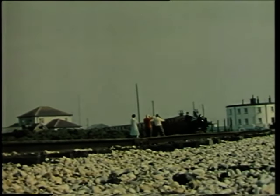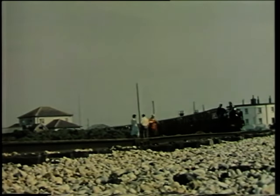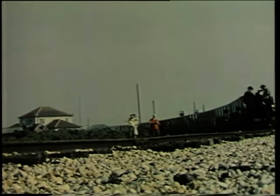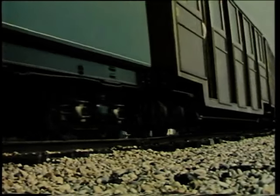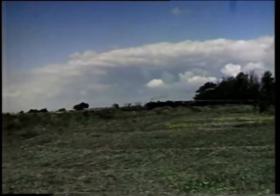The rails on this section suffer particularly from their constant exposure to the salty sea air, and the whole problem of track renewal has now become pressing. There have certainly been recent speculations about the total closure of the railway, and although this seems unlikely, there's a real prospect of the double track section being reduced to a single track. That this would irreparably spoil Captain Howie's unique little railway is undeniable, but maybe it's preferable to some of the grimmer alternatives.